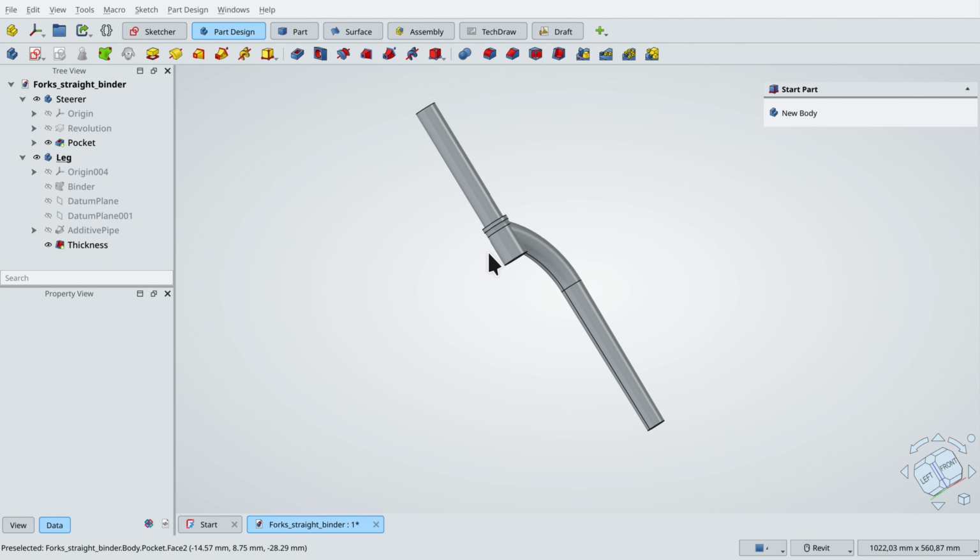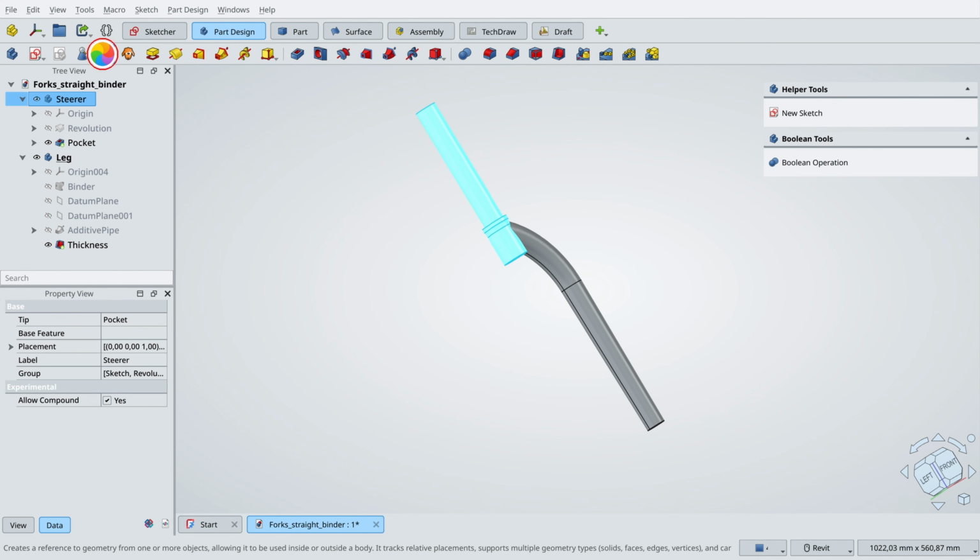Now let's move on to our second ingredient, the SubShape binder. In PartDesign, a body operates in its own isolated ecosystem. It's basically blind to any external objects. Take this bike fork, for instance. It consists of two separate bodies, the steerer and the legs. Now, if I want to trim the leg so it perfectly matches the shape of the steerer, I can't do it directly. I need to bring the steerer's geometry into the leg's ecosystem. This is where the SubShape binder becomes your best friend. It creates a linked proxy of an external object, allowing you to use it for operations inside your active body without breaking the software's logic. It's the secret to making different parts actually talk to each other.